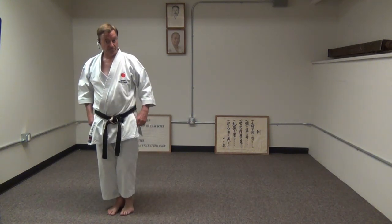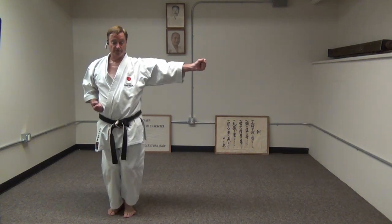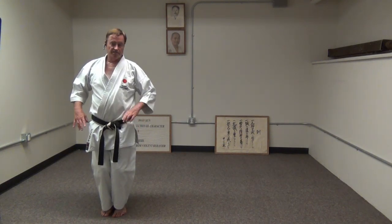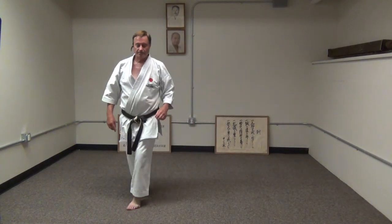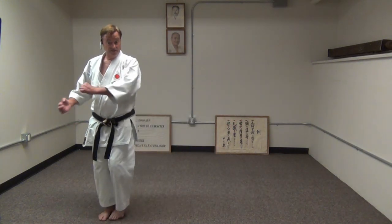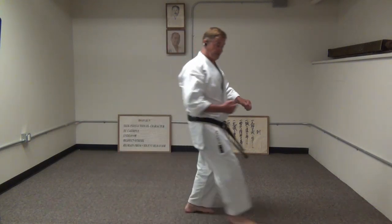Usually bunkai is demonstrated as blocking a face punch with the back of the wrist and striking either ribs or armpit with the kick. Okay? So then, the last component of this you really have to pay attention to is that you cannot kick here and then step and punch. You have to be moving in as you're kicking. As you're kicking, your hip is moving in toward this semi stance. Okay? Because if you go like this and the opponent walks away, you're just dead. You have to step to get it.